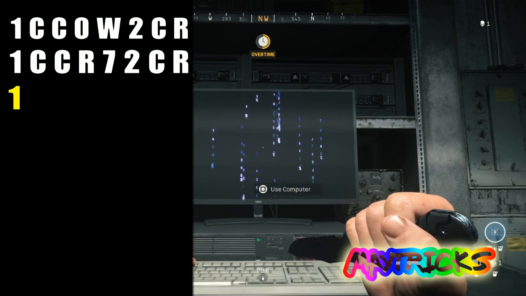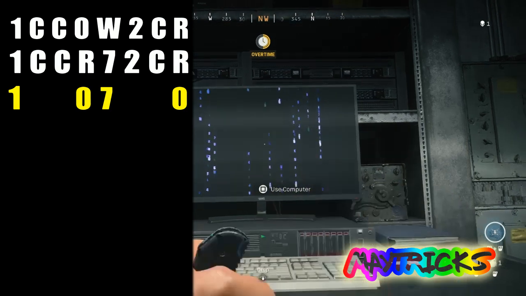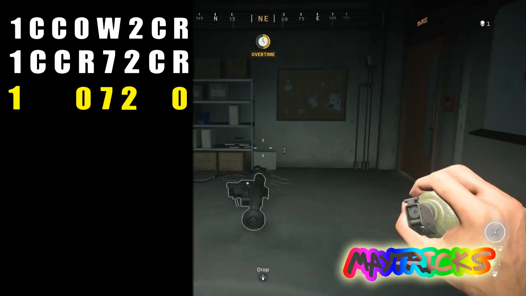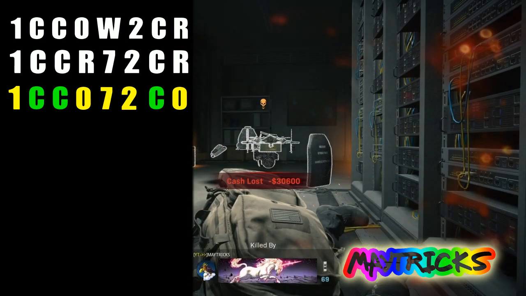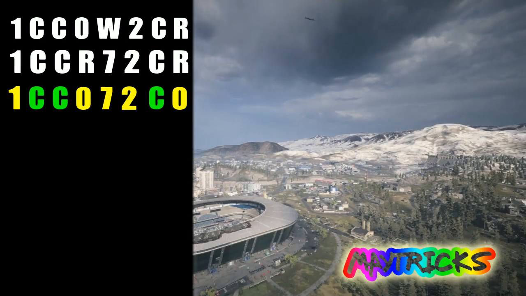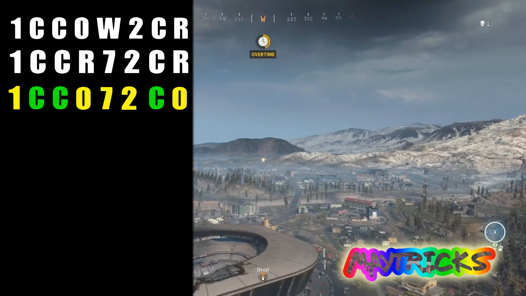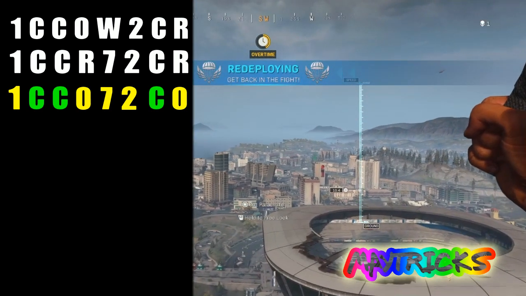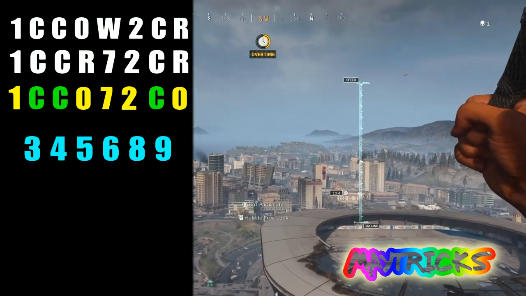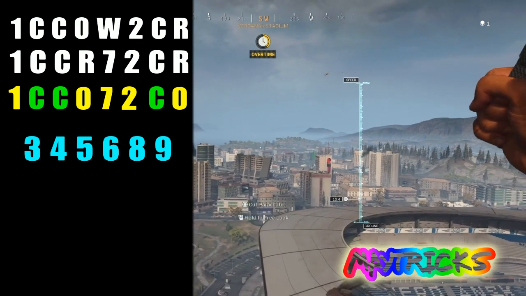So now we have the 1, the R is the 0, the W is the 7, then we have the 2, the C, and the R. But any R is a 0, remember, because that says the first code, which is the same as the R, the fourth letter we got in the second code. And all the numbers we have left in this code sequence are the number 3, 4, 5, 6, 8, and 9.